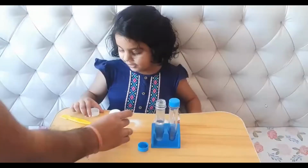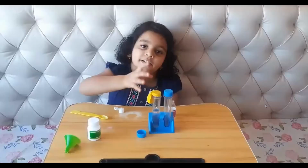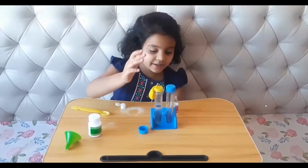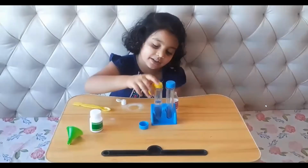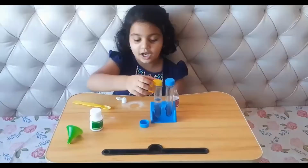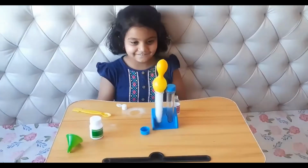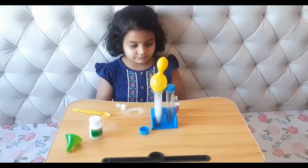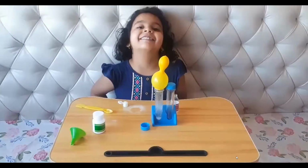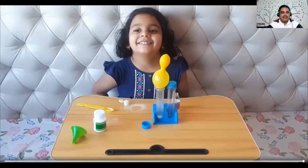We put baking soda, but still we have to be very careful. Put the balloon. Now we put everything, baking soda 2 ml, and then we put the baking soda in the test tube. We have to now see the magic. We have to put it straight now. Perfect. Now the snowman is coming out. We saw a yellow snowman, right?